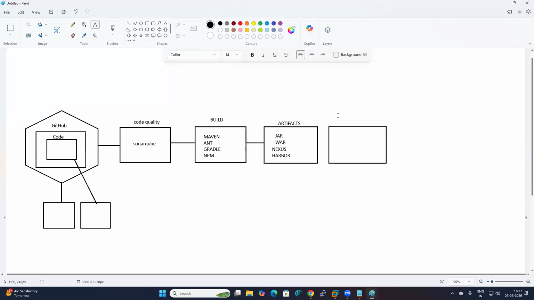So we can run the application inside the infrastructure. Here you will be getting Terraform and all the tools. I will tell you about this. We need to run this application in the development environment, and then the testing people will be there. These testing people will do the testing of that application. Once the testing is completed, how many bugs are there? What is the current situation of the application?